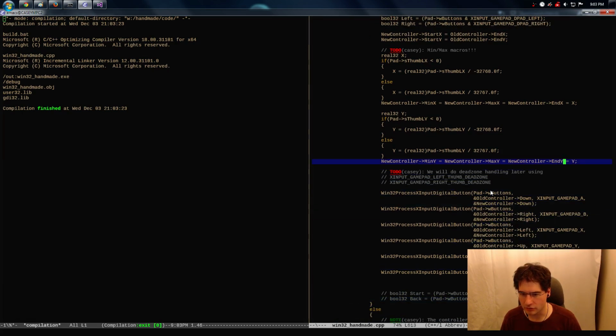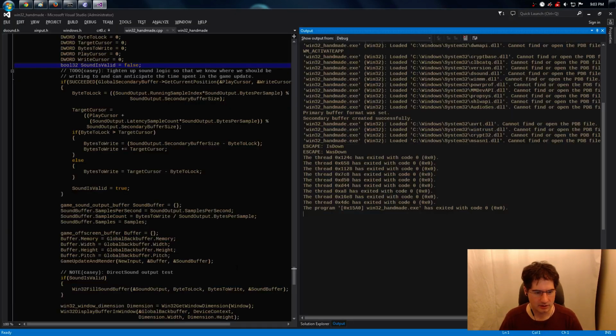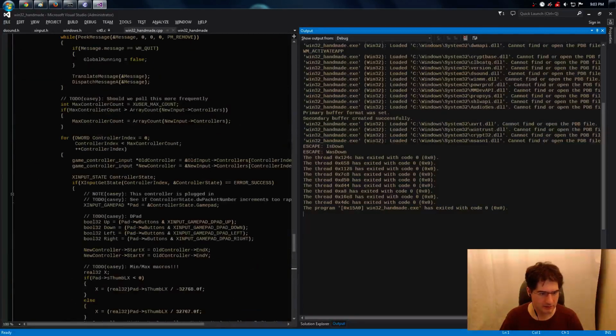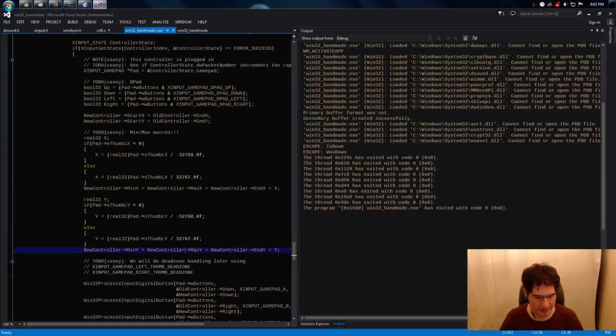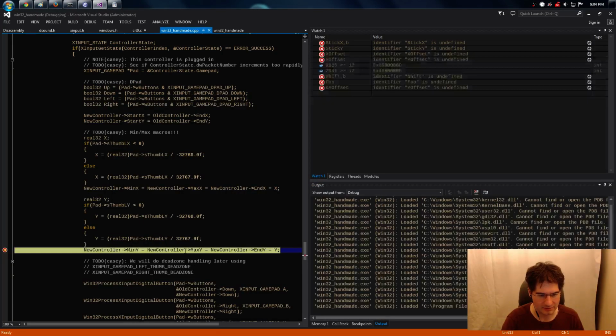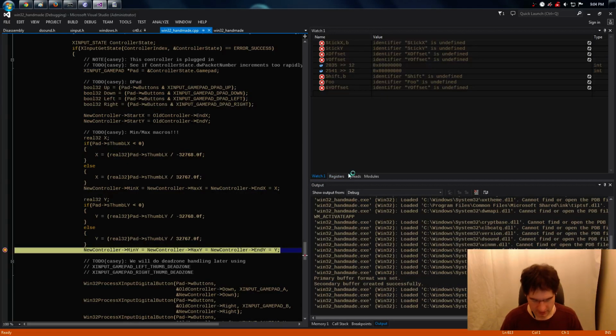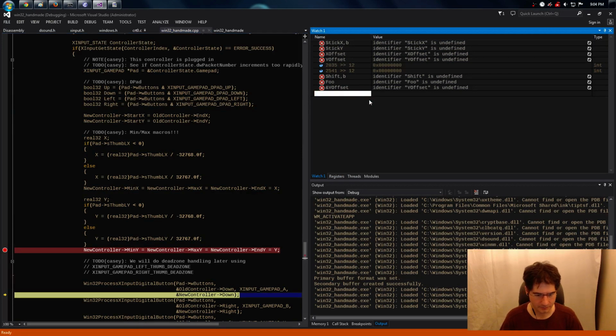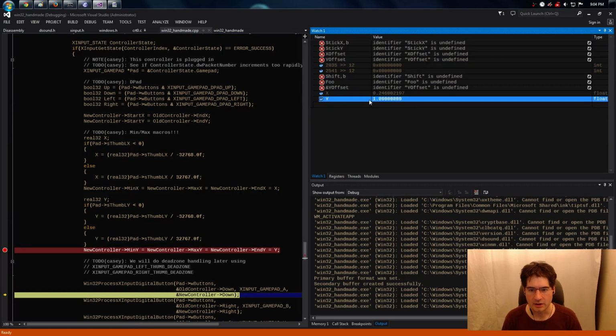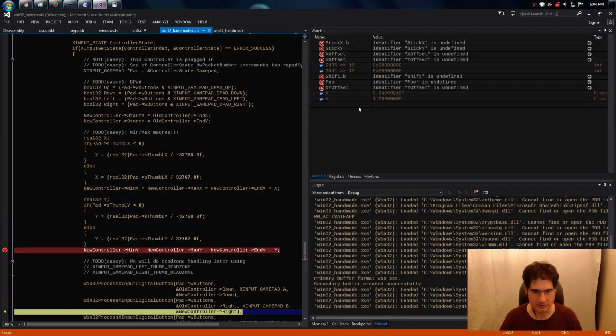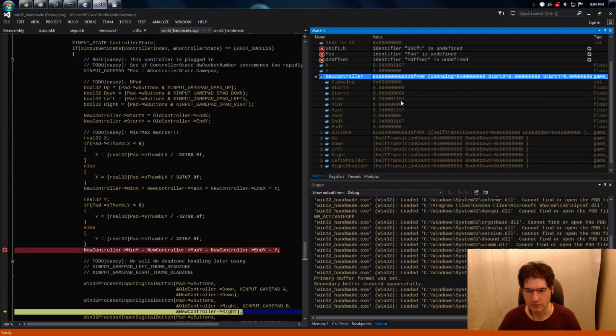And that should have done something. But I'm going to go ahead and step through that just so I can see. Like I said, when I kind of hastily bang something out like that, especially when I'm talking, there's a high probability of messing up. So I just want to take a look at what's going on in here. So x and y are both the values that I think they should be, actually. So let's take a look at new controller. There we go. New controller.